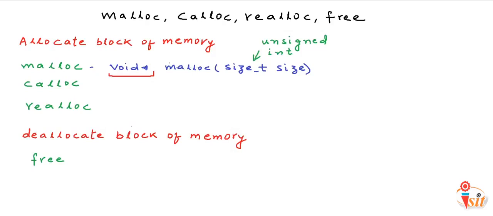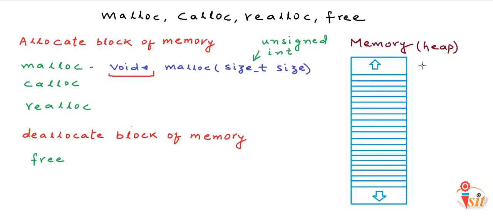Malloc returns a void pointer that gives us the address of the first byte in the block of memory that it allocates. So using malloc, you kind of say, hey, give me a block of memory with these many bytes. Let us say what we have here on the right is the heap section of memory available to us. Each of these partitions is 1 byte. As we know, each byte in the memory has an address. Let us say this bottommost byte has the address 200, and the next byte is 201, and we go on increasing towards the top. I'll mark the address of some of these bytes.